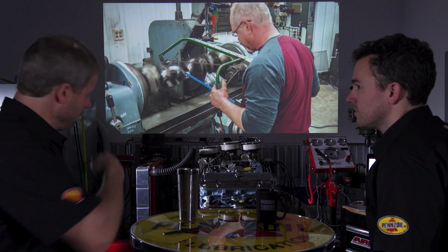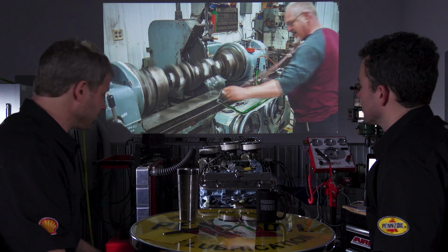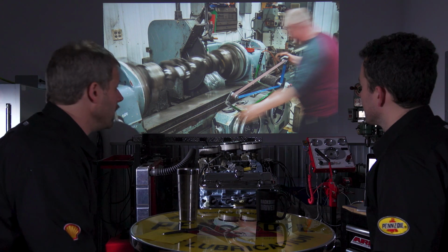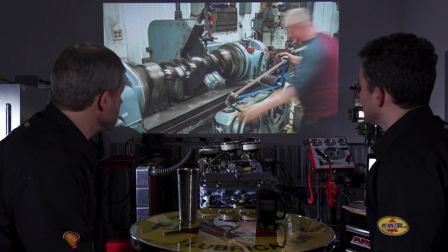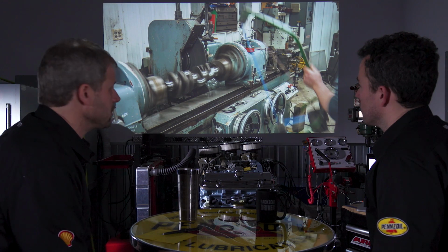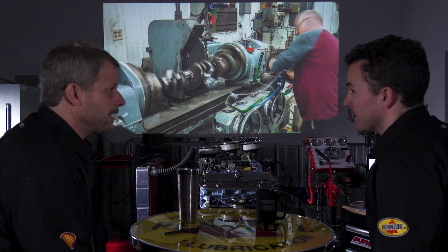It's rotating. That belt is spinning as well. So he's just going in and putting the fine tune on it. I mean, if he changes it a millionth, I'd be surprised. It's just a micro polish, giving it the best possible surface because it's going to be spinning a lot. Yeah.